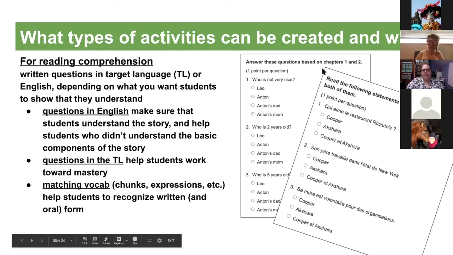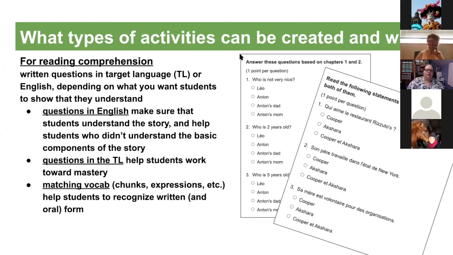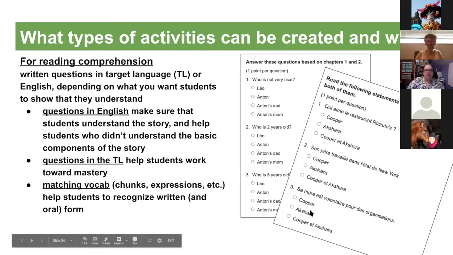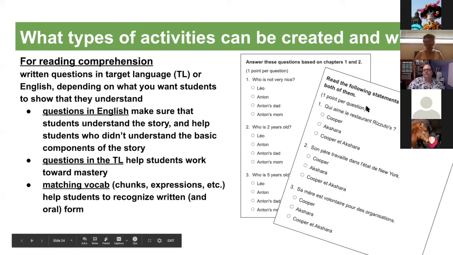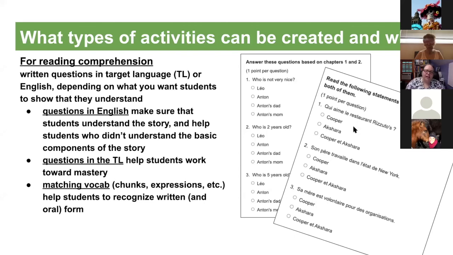Here we have an example of a reading comprehension multiple choice activity that we made. Over here we made a reading comprehension activity with questions in French, and those will help students work towards mastery.